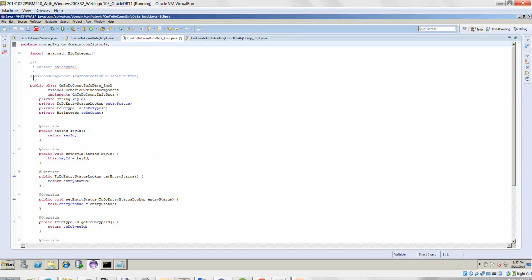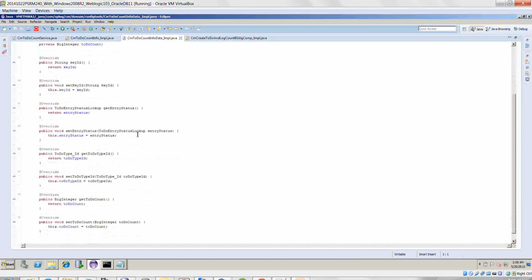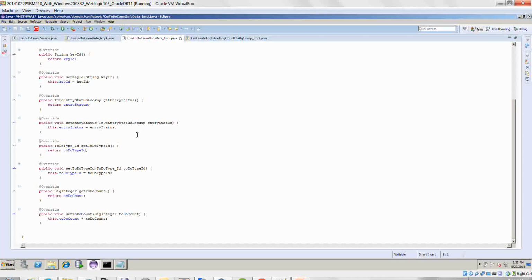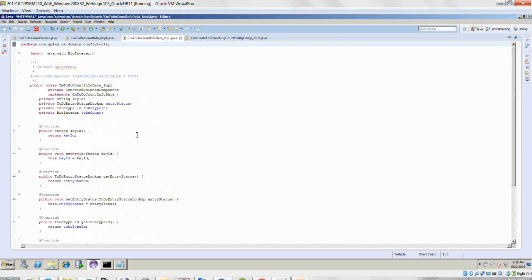So this is an annotation with a business component, which is any piece of supporting data that you can use within your modules, within your Java classes. You can use a separate class and use it, and this is used for the data, and this is again the standard pattern that we use, and we have getters and setters to set in and out the data.